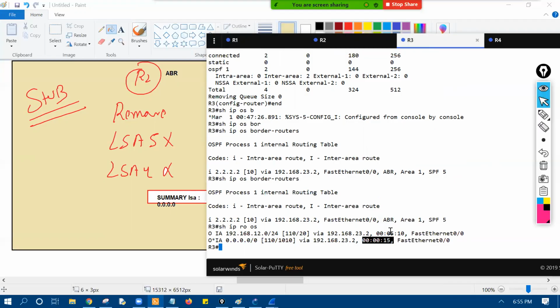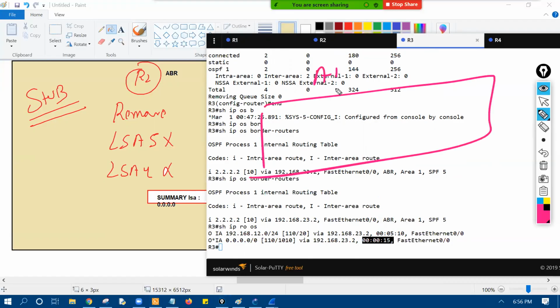Excuse me, sir, what if any other routers are behind R3, sir? R3 also does not receive. For example, this is area 1, right? In area 1, R3, R4, R5, R6 also will not receive. They will just receive a summary LSA. Sir, and default route, it's unreliable, no, sir? So is it good or bad in this case? In this case, it's good, right? If your router does not have much memory to handle that amount of routes, then you need to send this information, right? Yes.